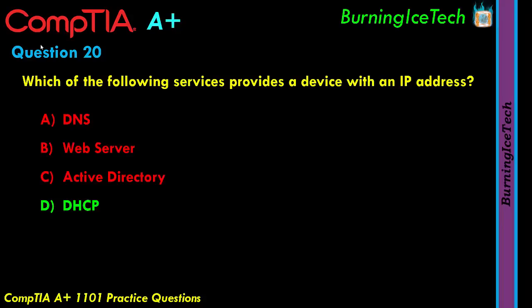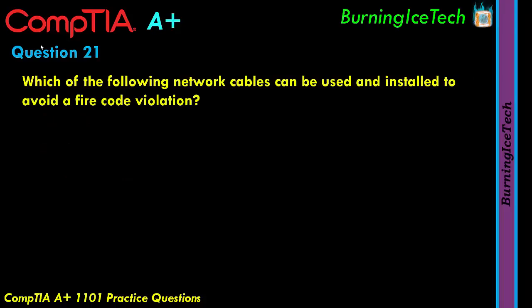Some of you guys would have learned this if you were watching my videos. Question 21. Which of the following network cables can be used and installed to avoid a fire code violation? This is something you guys are going to see probably multiple times in the exam. I've seen they love asking about fire code violations and stuff. Which cables are fire resistant?